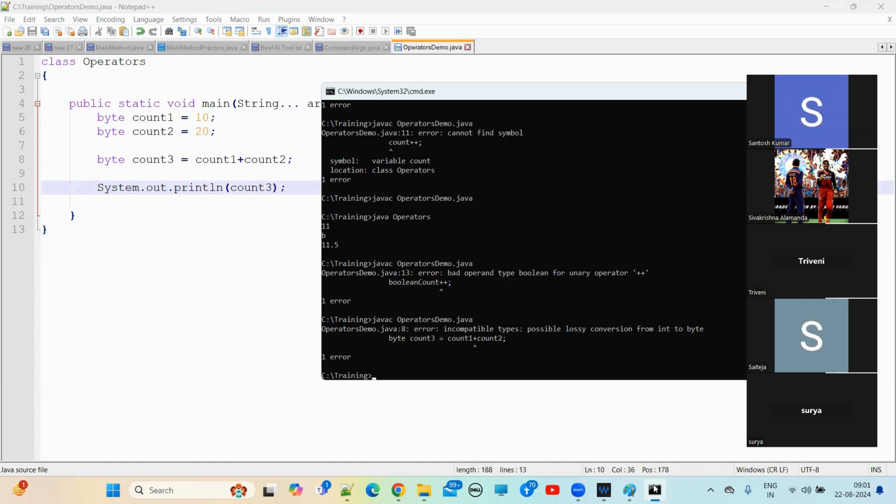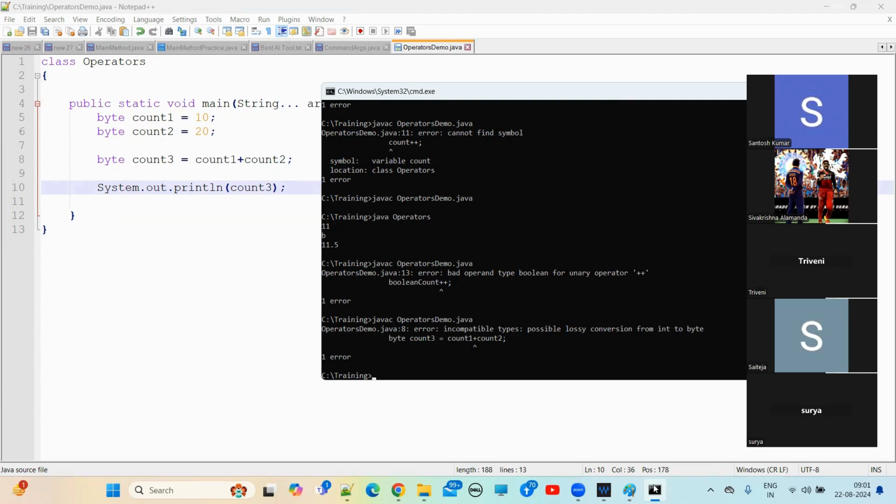So I think they changed the compile time error names, guys, in JDK 11. Up to Java 8 it's possible loss of precision, but we are using JDK 11, so maybe they changed the error name. It says incompatible types, possible lossy conversion from int to byte.